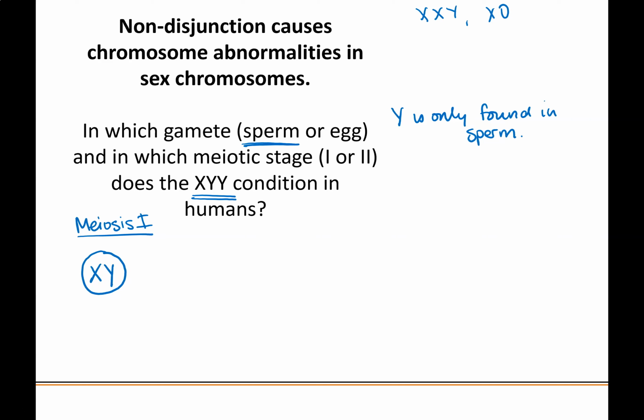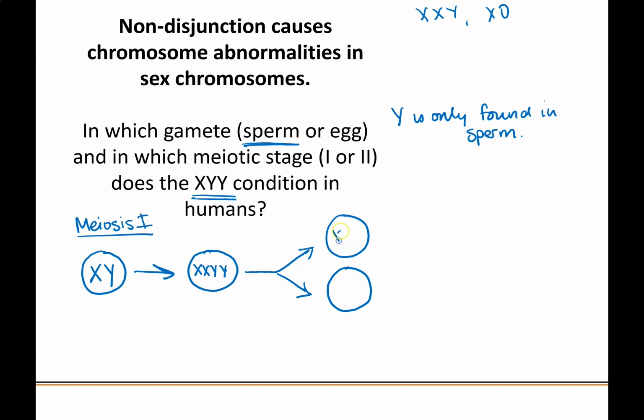So if we are going to produce a sperm, we're going to start with a male cell in the gonads, and in the S phase of the cell cycle, we're actually going to duplicate our chromosomes. Now let's say that meiosis 1 occurs. So we're going to get 2 cells here. Now let's say that in meiosis 1, nondisjunction occurs, and so our homologs, which is what we separate in meiosis 1, are not separated.